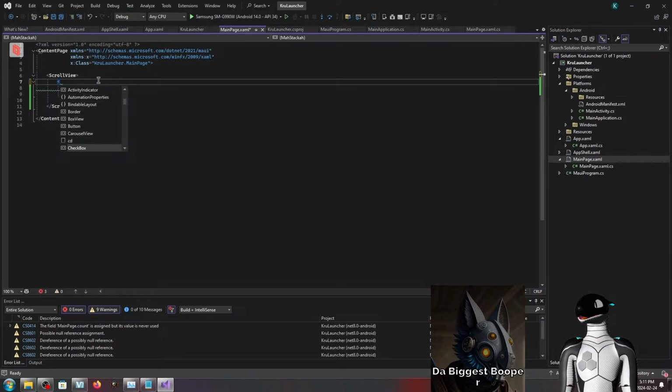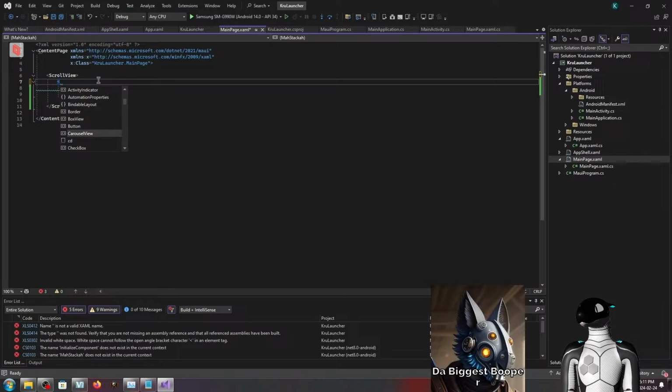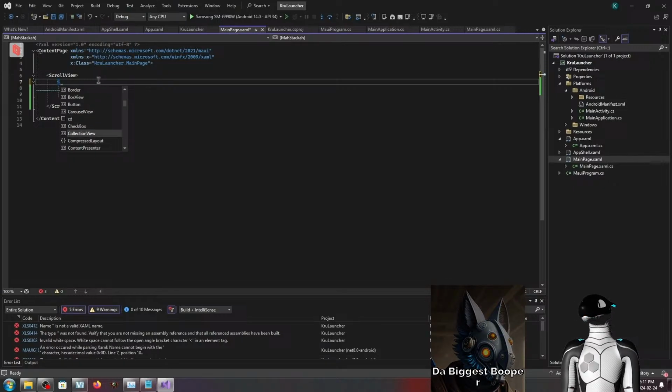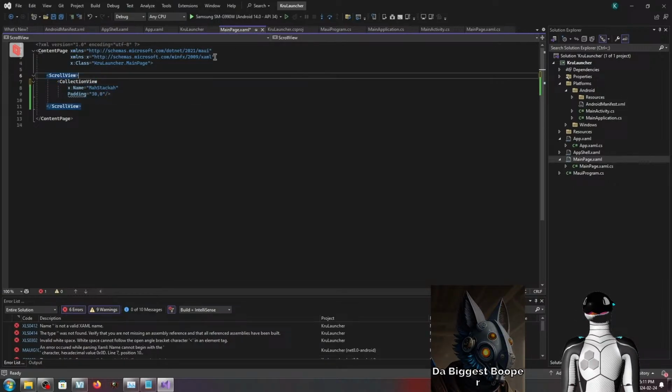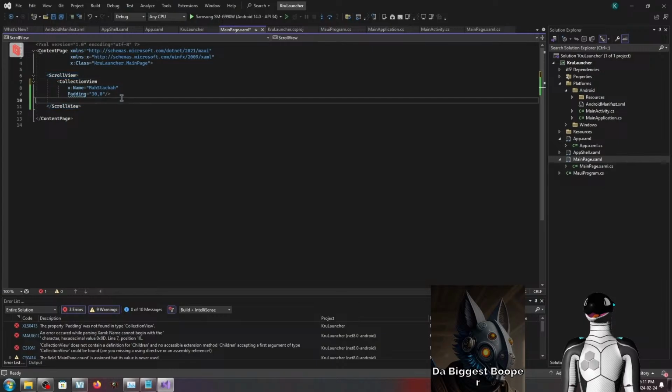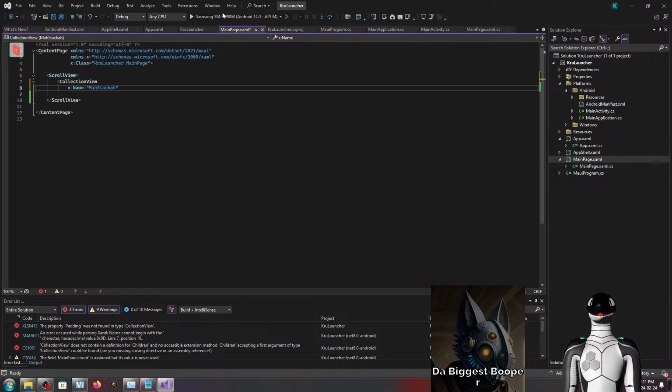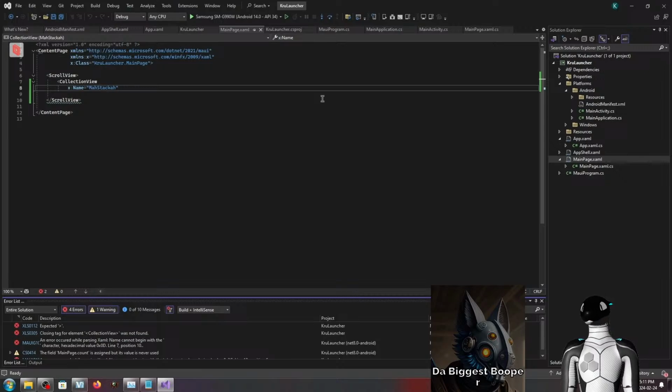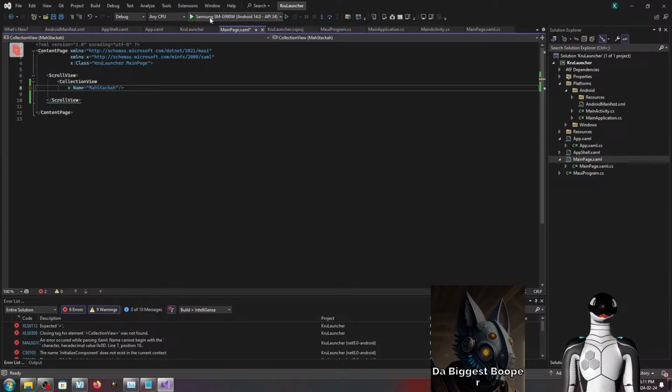Stack layout, carousel view. Ooh, carousel view. Checkbox, collection view. Yeah, let's try collection view. See how that looks. Yeah, but it doesn't even need padding. I just want to see how a carousel view looks. Or collection view. Oh, I forgot the closing tag.